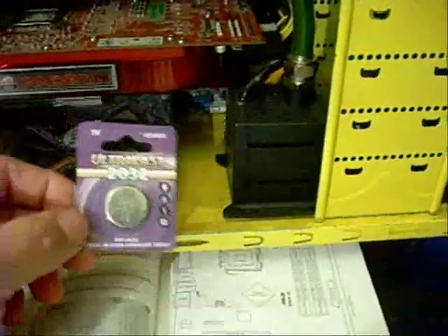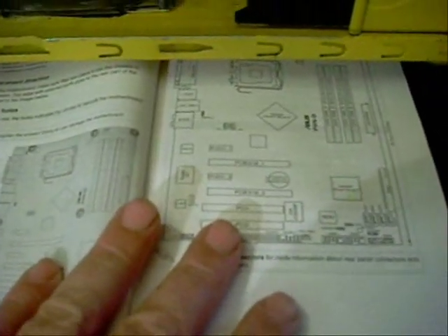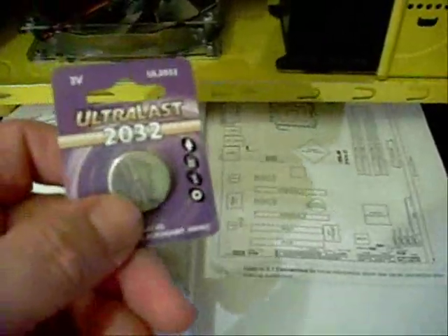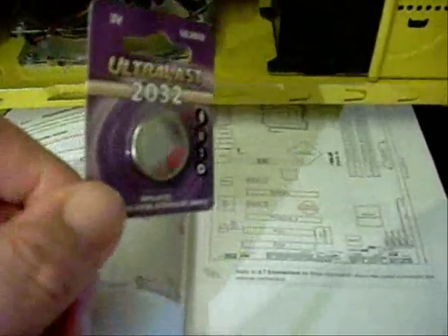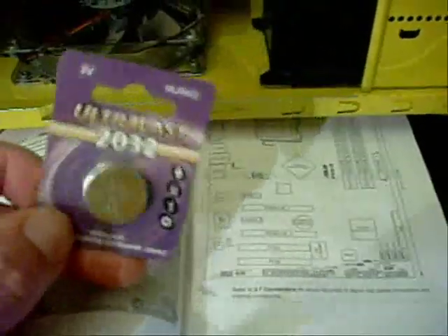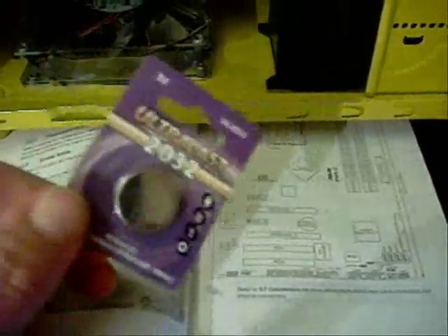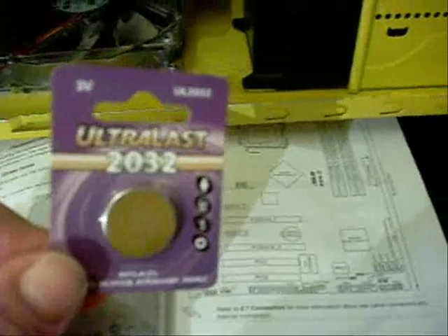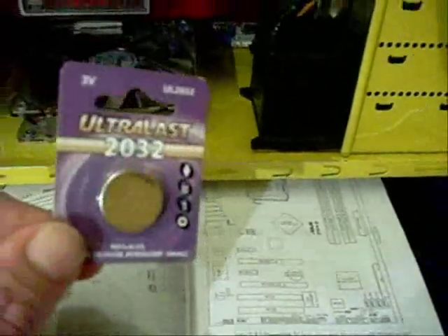So we picked up a new battery for it and we're going to put it in. If you don't know where to find what kind of battery you have, most of the time the user manuals themselves will tell you. This particular one has a diagram that shows a picture of the battery and the number on it. If you don't have the manual or can't find it on the website, all you have to do is pull your old battery out — the numbers are on it — and take that into the store and they'll give you a replacement. They're really fairly common, just like a watch-type battery. I got this one at the hardware store, but drug stores, grocery stores, jewelry stores, and hardware stores all carry them. I paid $2.99 for this one plus tax, so roughly around $3 depending on which battery you have — not a big expenditure.